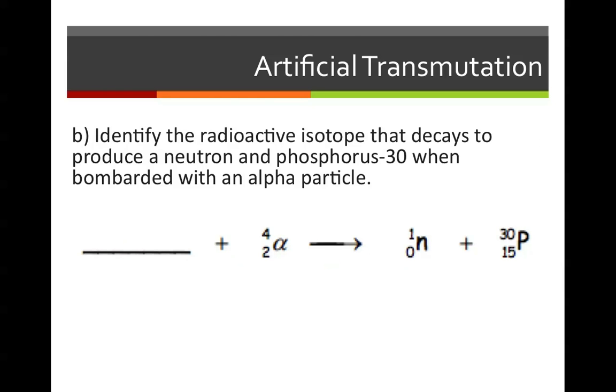And then finally, identify the radioactive isotope that originally decayed, that formed phosphorus. Same idea, I'm going to balance out my mass numbers. 31 is on my right, so 31 minus 4 gives me 27. I have 15 on my right for my charge. 15 minus 2 gives me 13. And then I use the 13 to look up the element symbol, which is aluminum. Again, this is an artificial transmutation because I have two particles on the left. So the alpha particle is going to be bombarding into the aluminum, which forces it to transmute.